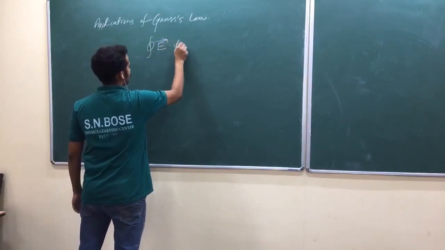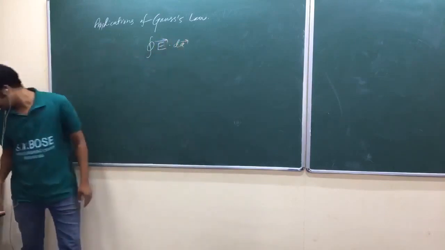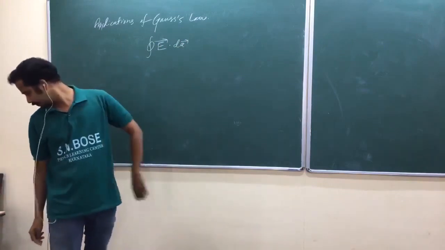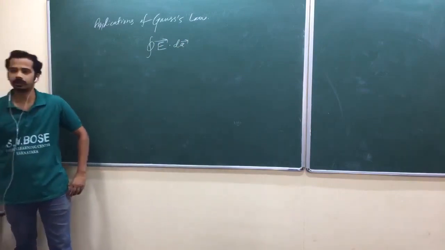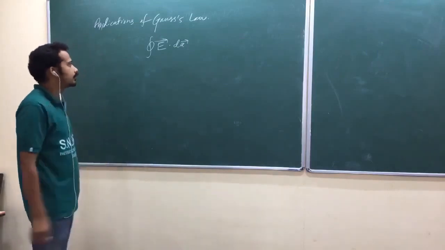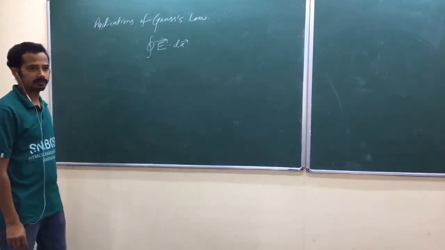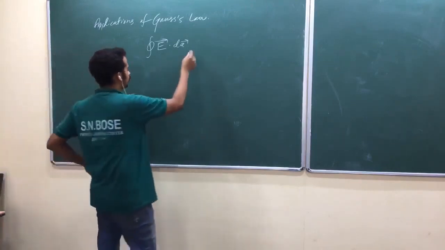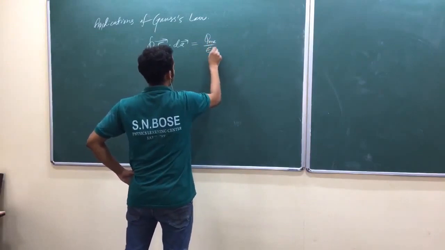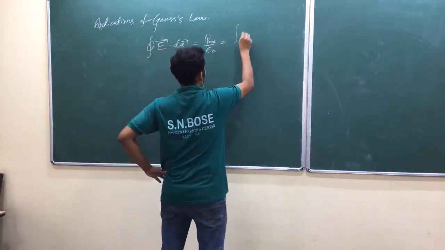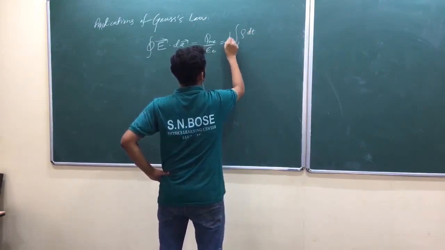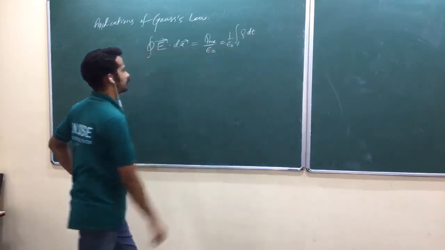E bar dot dA bar. Now, I think you can do problem number 2.9, the ninth problem in the second chapter, because now you have a tool from vector calculus also. Okay, do that. So now let me go for application of Gauss law. That's equal to Q enclosed by epsilon naught, or sometimes we write 1 by epsilon naught integral of rho d tau. Sometimes that is written like that.